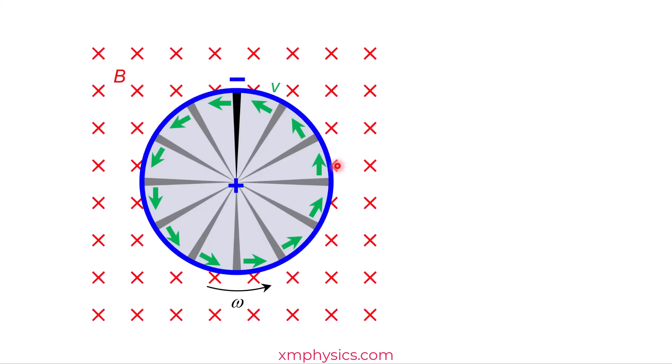Okay, the challenge now is to derive the formula for the induced EMF. Let's try using the BLV method first. So the induced EMF across this wire is given by BLV. So B is B. R should be the length of the wire. So this length here, which is equal to the radius of the disc. R is the radius of the disc.